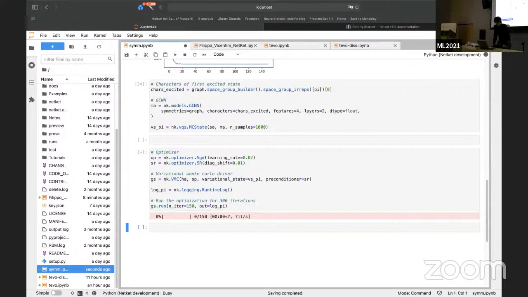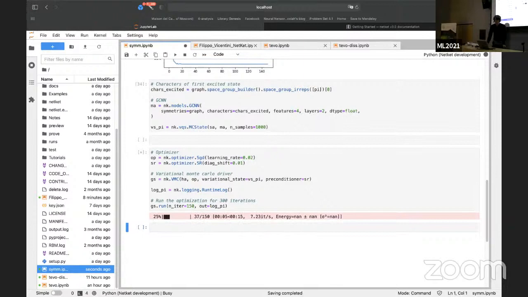But the beauty of this is that it allows you to study excited states of the lattice system, which, correct me if I'm wrong, are harder to compute with matrix product states beyond the first excited state. So you could do the first, maybe the second, but then it starts to be a bit harder.